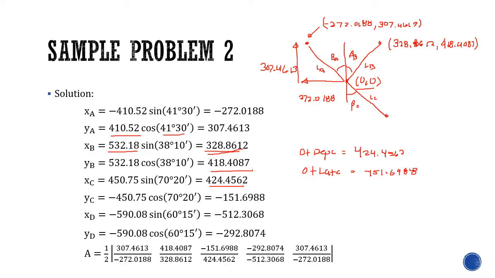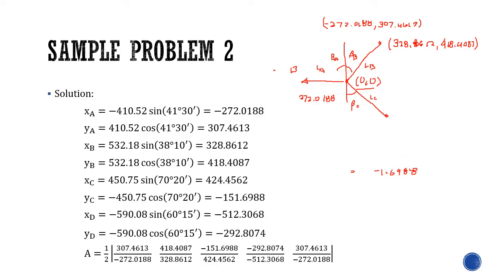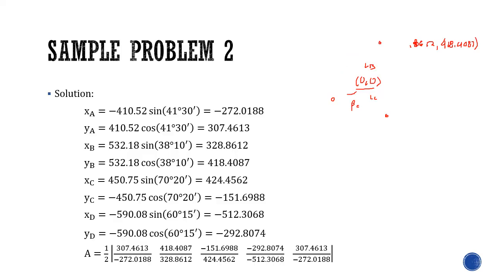And so on and so forth, ganun din sa point D. So anyway, nakuha na natin mga coordinates. Ang gagawin na natin is we will solve the area using coordinate method. Sabi natin, pag nakuha mo na mga coordinates, substitute mo lang doon sa formula na kanina pinakita natin, yung merong 1/2 tapos yung absolute value.